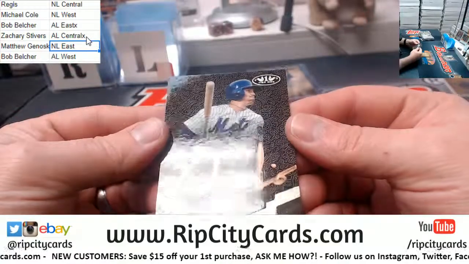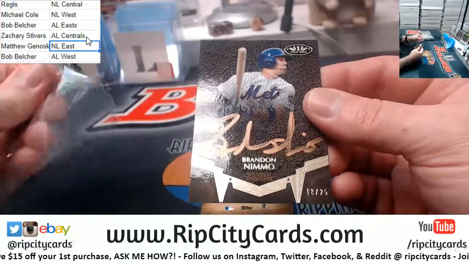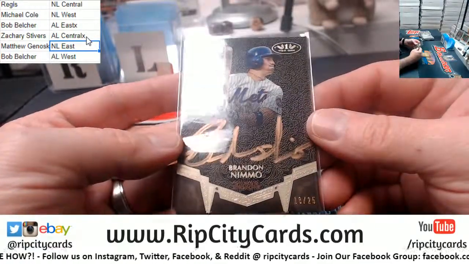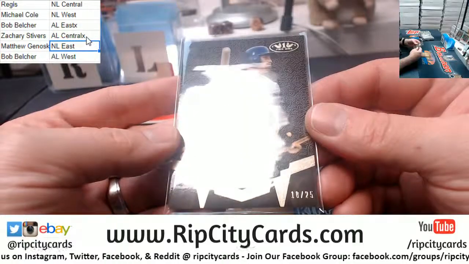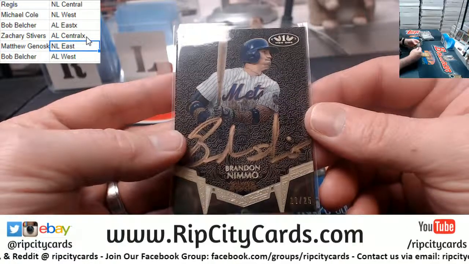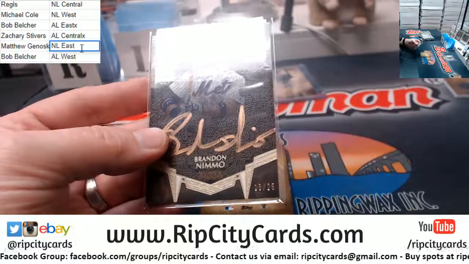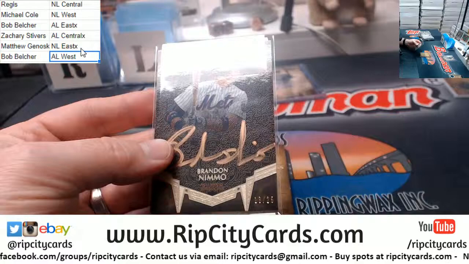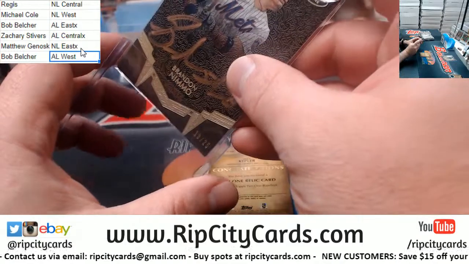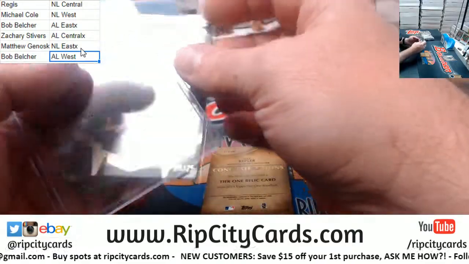All right, we have got a Brandon Nimmo Copper Ink to 25 for the Mets. I've seen this pattern on video. I'm not sure how I feel about it in person. It's a little busy, but it's not bad. And that would be NL East. Getting there. Son of a mother's goat. I'm meant to get more 75s.